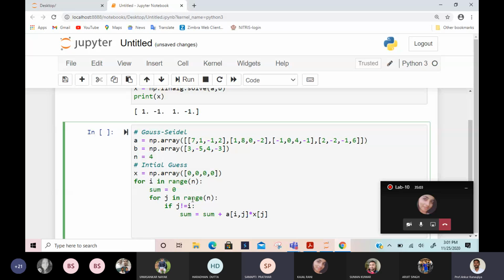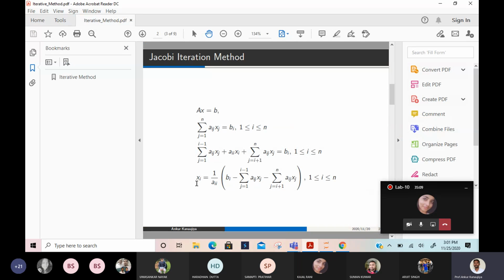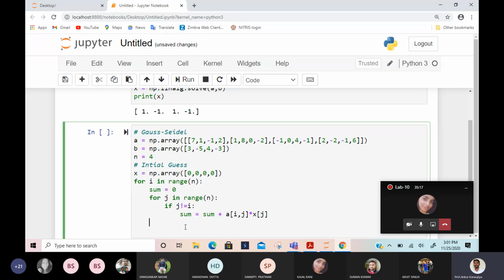Once this j loop is over, that means we got the sum. Then what is the value of xi? Xi will be 1 upon aii times bi minus this sum. So I will write xi. This is outside this loop. This whole loop is for summation.